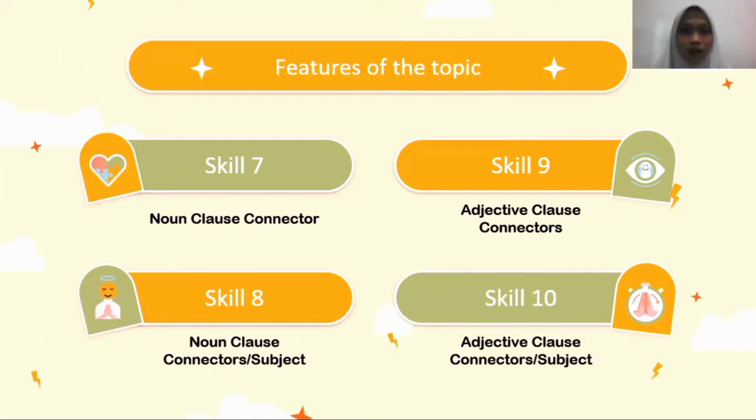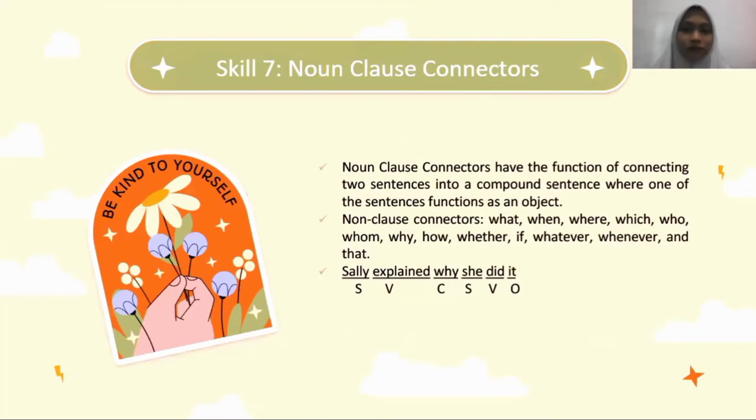Firstly, I'd like to look at skill 7, noun clause connectors. Secondly, I'll be talking about skill 8, noun clause connectors or subject. Thirdly, skill 9, adjective clause connectors. And finally, I'll be looking at skill 10, adjective clause connectors or subject. My presentation is about 10 minutes. Okay, let's go to the first part.